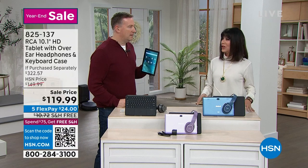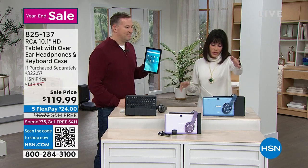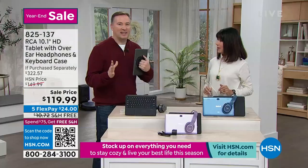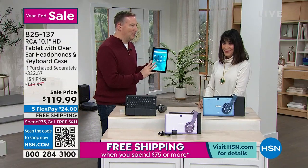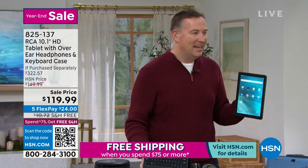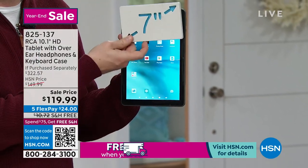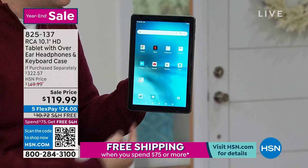You get everything you need including the headphones. Great value. And three colors: blue, lilac lavender, and black. The great thing is you're really getting two devices in one. As it is right now it's a tablet — and the most popular tablet size sold in America is the 7-inch. When you see the 7-inch comparison, it really takes two and a half to three tablets to equal the size of the biggest RCA. It's a massive difference.